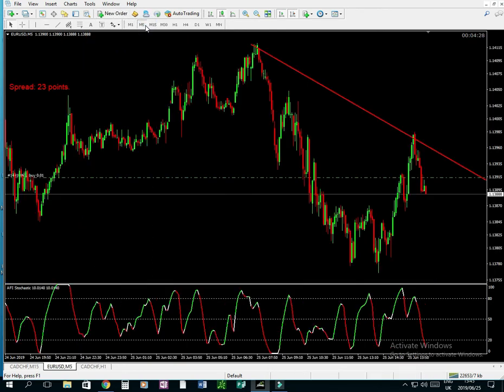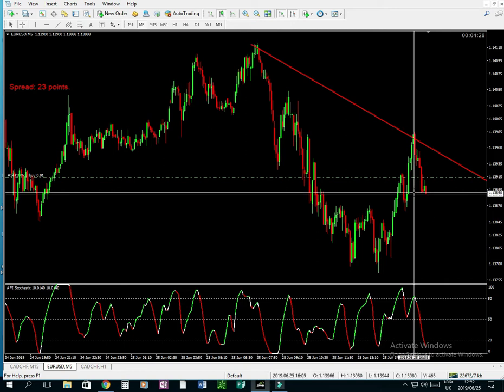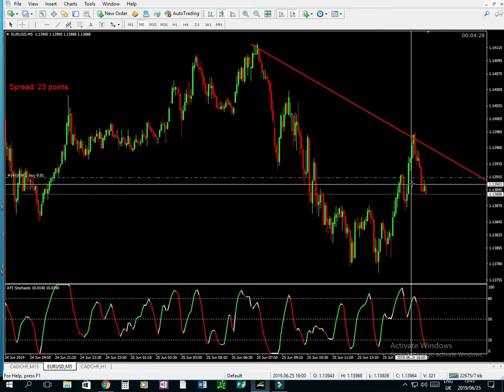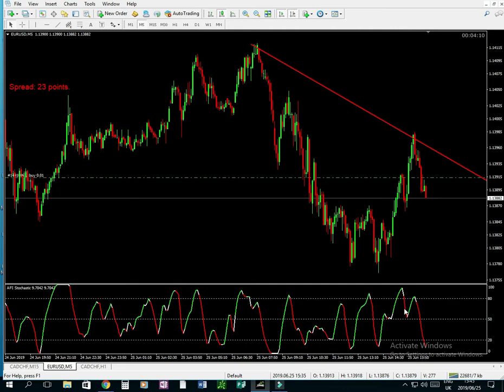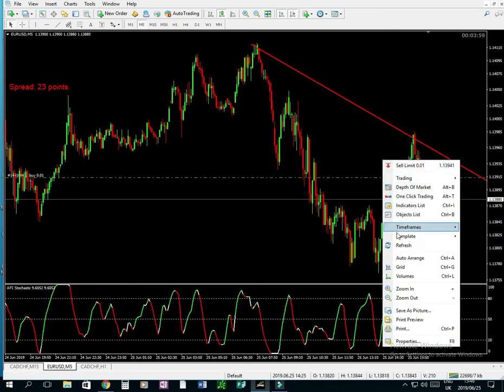Moving over to 5 minutes, which is something that I hardly trade with, but looking at 5 minutes, you can see that the market is actually in a downtrend, a current trend. It's not the strongest trend, but it's a current trend. The market is selling. Looking at the stochastic right here, it sold. Looking at the stochastic here, it gave us a 1 2 3 opportunity, which was a strong buy.